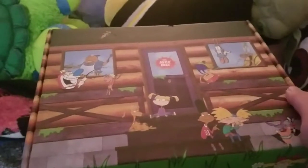You can tell that this one's a lot bigger compared to this one. I haven't opened this one yet, so I have no idea what's inside, but I thought that was kind of interesting. I think this is actually smaller than all the other boxes I've gotten so far. So yeah, that's kind of cool. The designs are cool. Usually are.